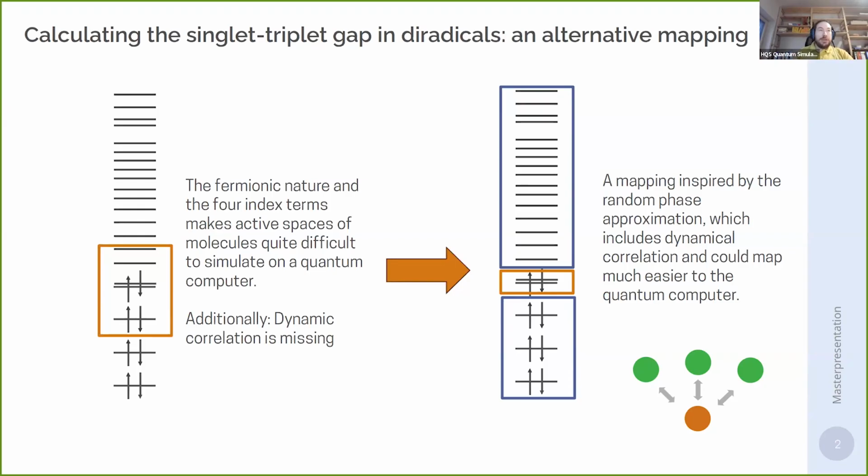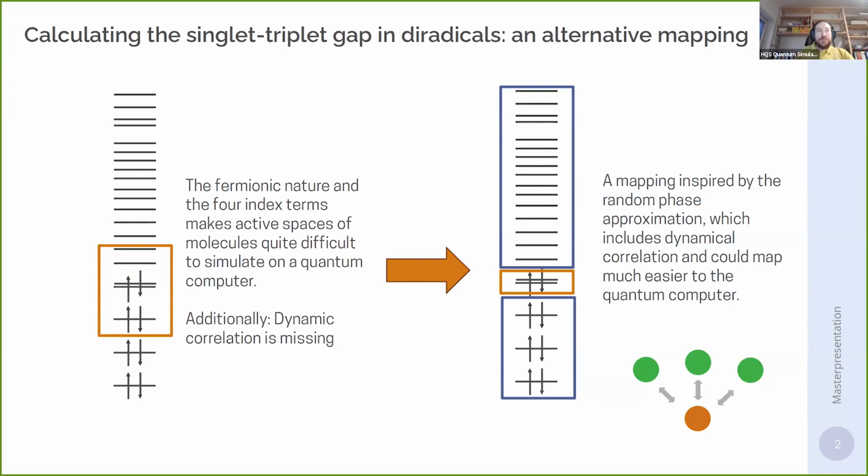If you now want to do that on a quantum computer, that is in principle possible. However, it is a very hard problem, because encoding the fermionic degrees of freedom that we're dealing with here on a quantum computer leads to a large overhead, for example if we use the Jordan-Wigner encoding. Also, chemistry is messy. We have so-called four-index terms, four different orbitals all coupling together, which is a huge overhead and not feasible on a quantum computer in the near term.